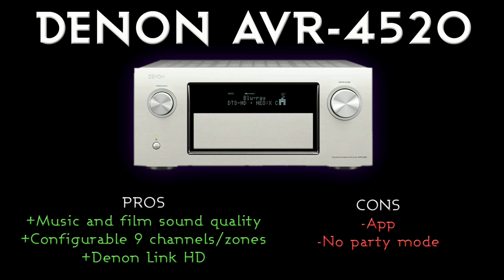And the Denon Link really does work. It really improves the sound quality between their Blu-ray player and this receiver. It's very much worth it if you're going to be using it for music, if you've got SACDs, or just even for films. So even when watching a film with True HD, it locks the clocks between the two units and sounds better. It's a noticeable sound improvement between the two things.